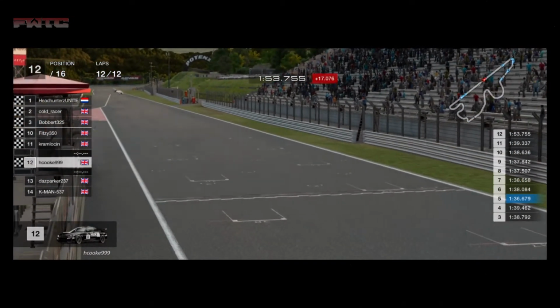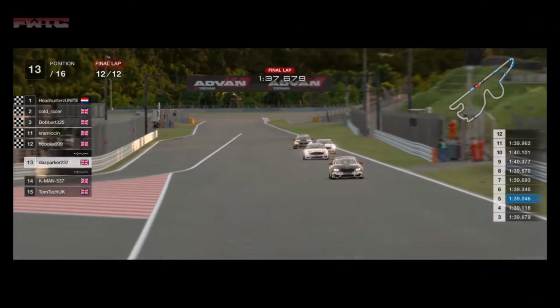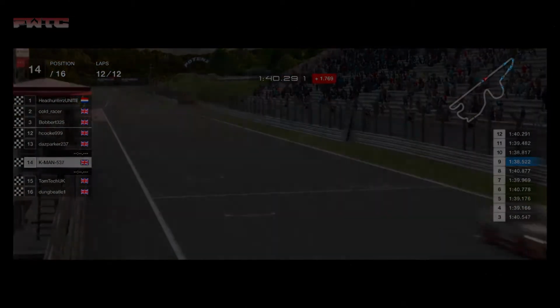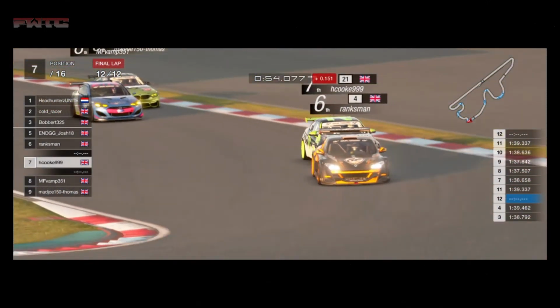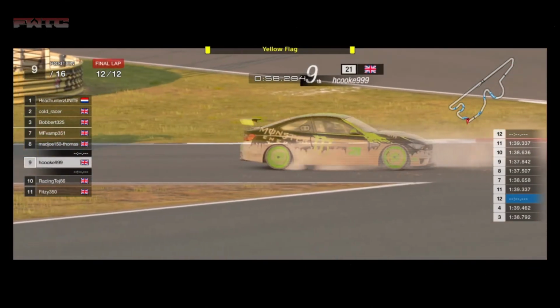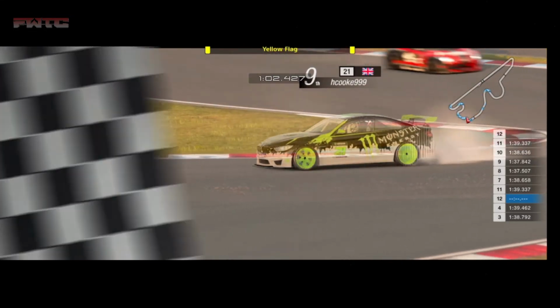We'll have a look at what happened to Harry. No doubt he's spun off somewhere. Darren's going to take 13th, just ahead of the 2 Mustangs in 13th, 14th. Callum takes 16th. Let's watch what happens with Harry. He's got Gary in front of him. Oh, so unfortunately it was Joe who went into the corner and just pushed him out, spun him out completely.